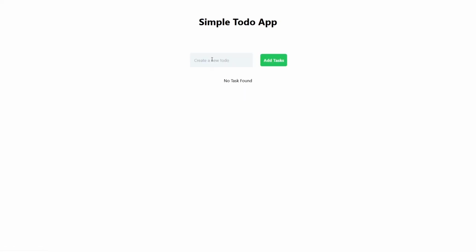This is working fine. Now we have to go to our app and see whether it is working or not. So let's just refresh this and add hi, how are you. Okay, so now as you can see here that we are actually getting the task we are adding on our app. Okay, so now we have to style it a bit.